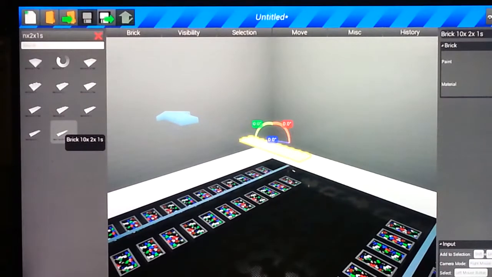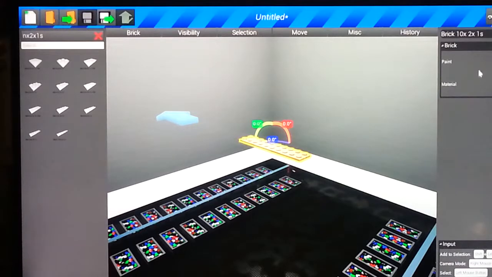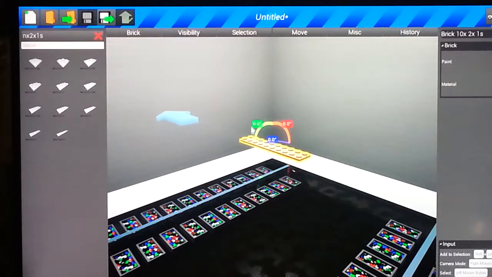Okay, went in the wrong area. Okay, so we're looking 2 times 1. That's 1 times 1. It's 2 times 1, okay. I think this one's the one that we need. Yes, it is. Okay, so we're gonna keep that there. We're gonna make sure the material is, we're gonna make it oak, because it's a boat. Make it oak. Paint. We're gonna use a brown paint. It's gonna be an oak Lego.